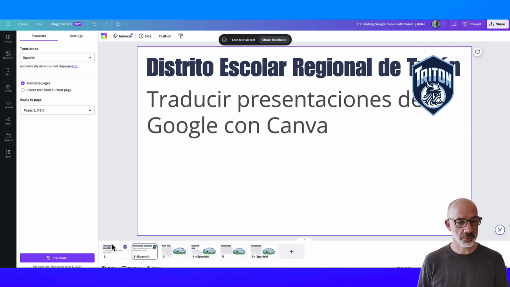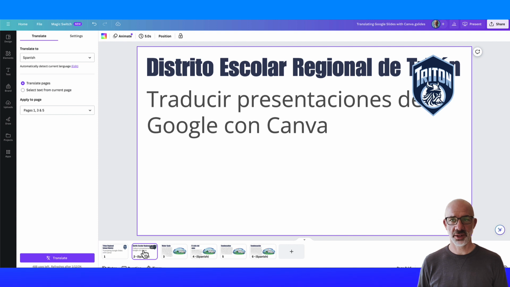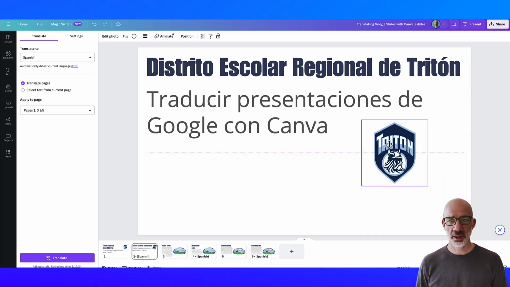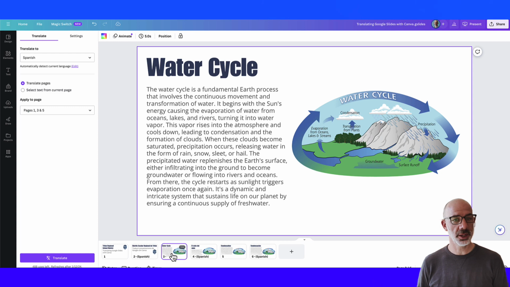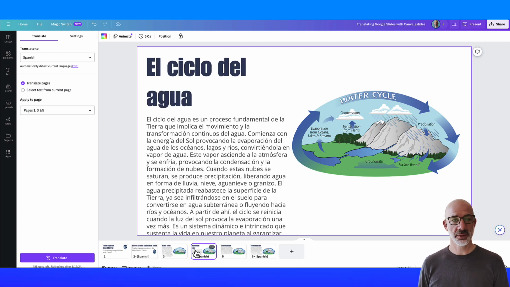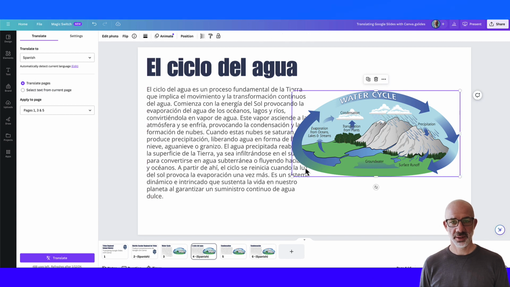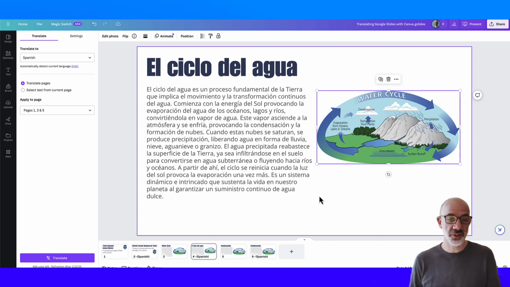Now you'll notice down below in my slides, they'll alternate back and forth. Here's the original one in English, and here's the translated one in Spanish. Now, if the formatting gets thrown off a bit, I can manipulate the formatting to make sure everything fits the way I would like. Here's the English version and overview of the water cycle. Here's the Spanish version. And again, I'll just edit this and make sure everything fits the way I would like to. Now that that's converted, I have a few options.